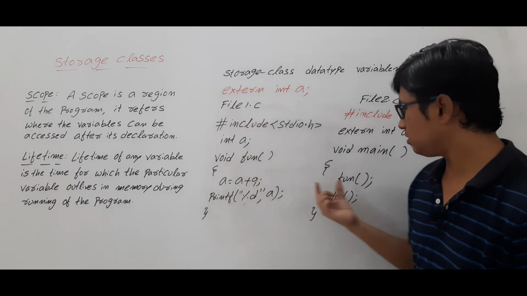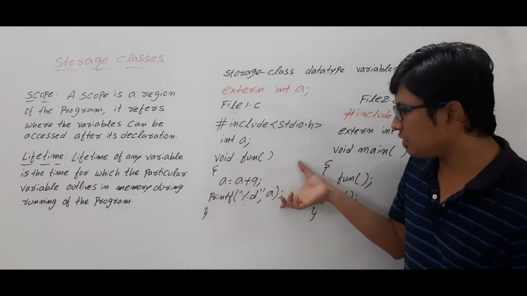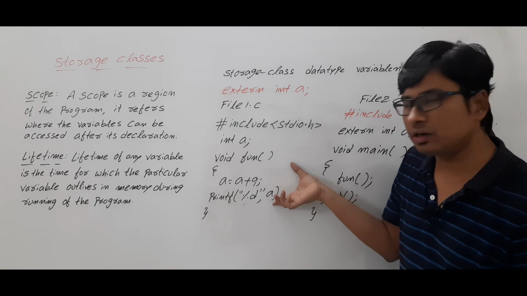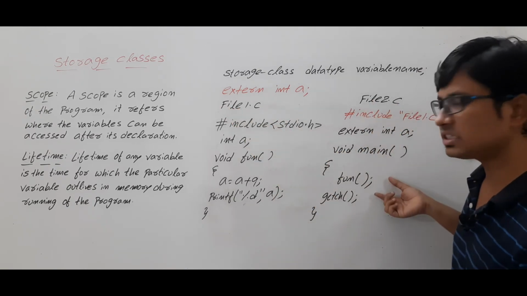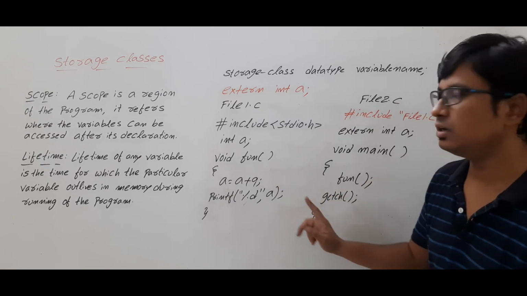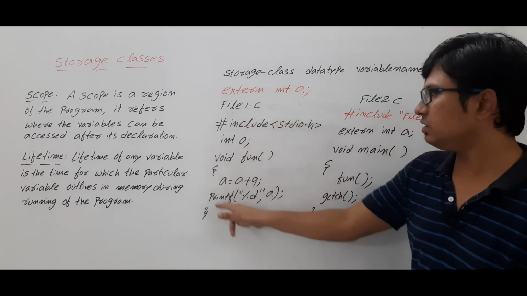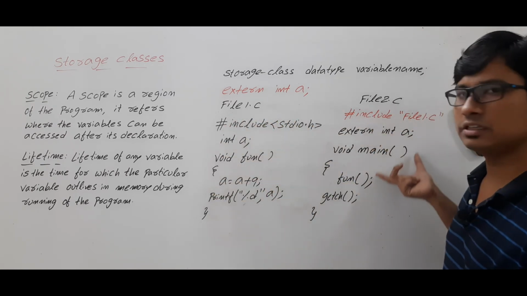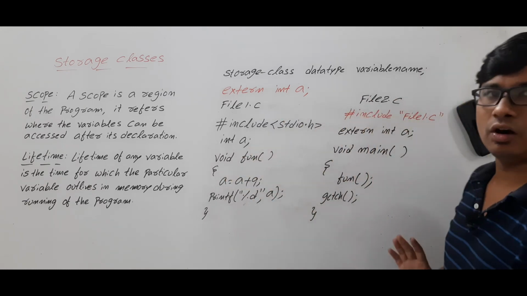See, the fun function we have defined here. Am I right or wrong? Which is file1.c. Now this is file2.c. You are just calling. This is a function call. This is the function definition. Now once you include file1.c, all these things will be included inside this program. So this file2.c even consists of all these things.